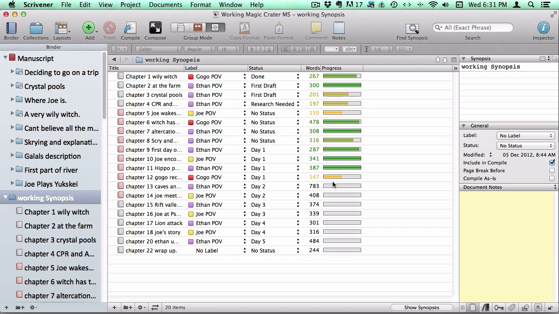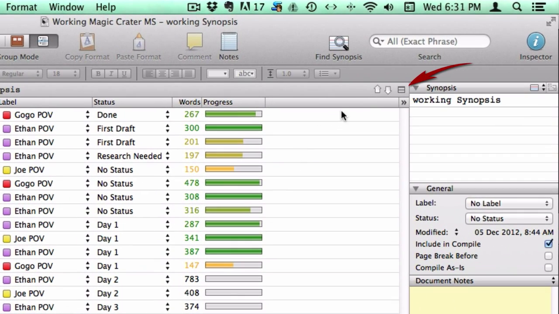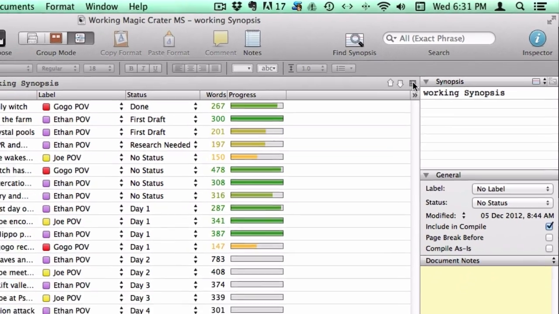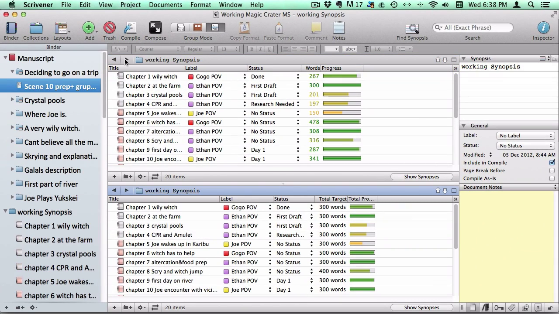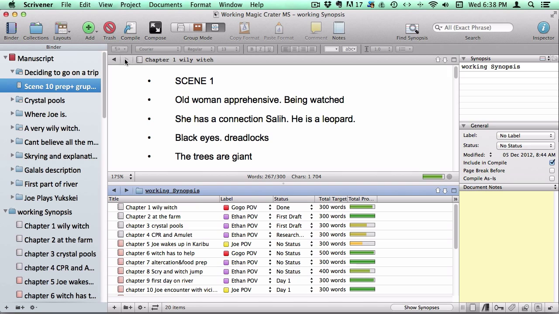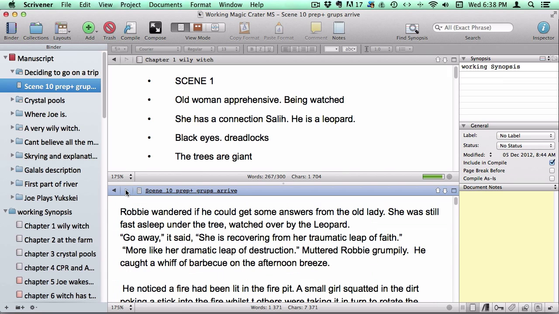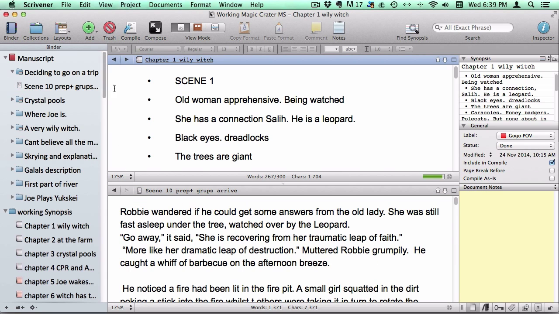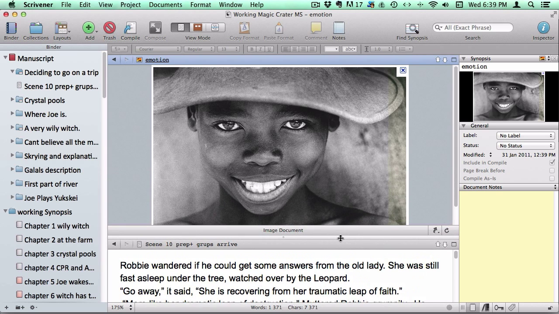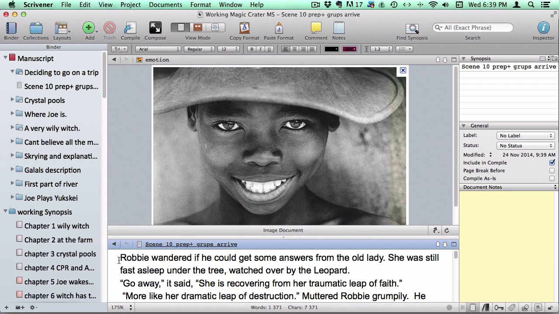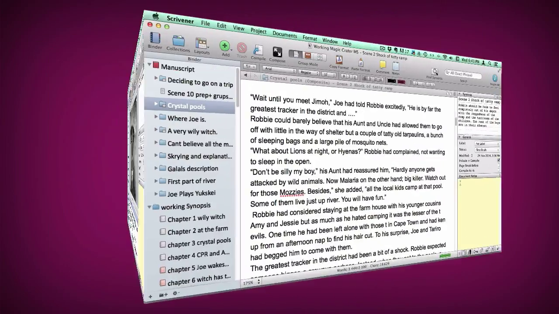As well as all those view modes, you can split your screen in two and view either split in any of the view modes. That is, you could place a rough outline of your plot in one screen while you write it up in another. Or you could place an image or a video in one screen while you write it up in another. I'm sure you could think of several other ways that you could use this cool feature.